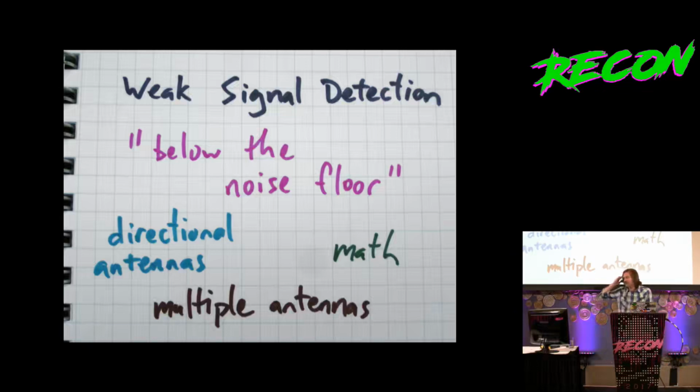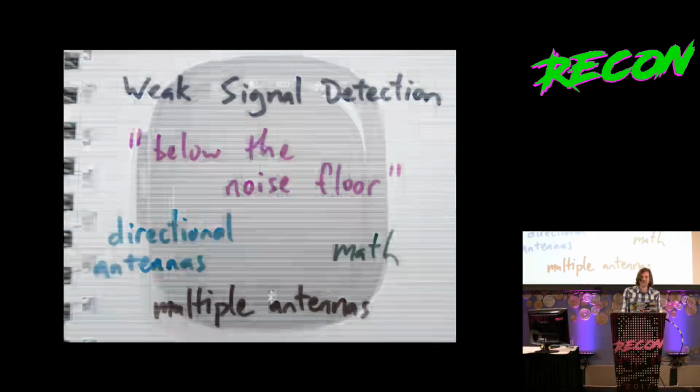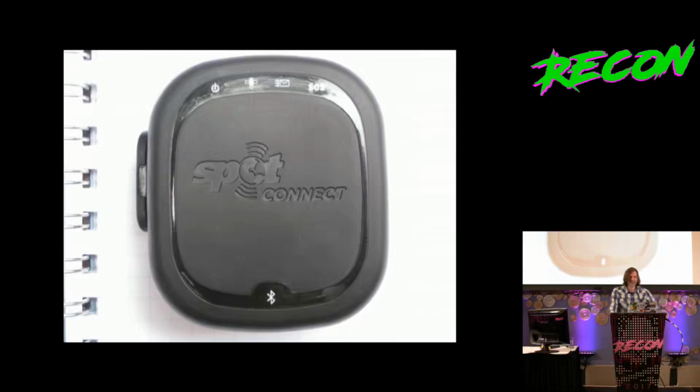And it's relatively easy, however, to detect these things even without prior knowledge if you use certain techniques, like if you point a very high gain directional antenna at the transmitter, you're much more likely to be able to detect it. But you kind of have to know which way to point it. But it turns out we can just use some math instead. Math is great. It turns out it doesn't take very complicated math, which I'll show you shortly.